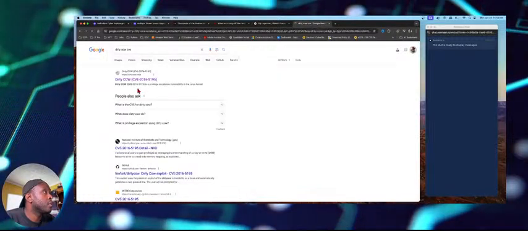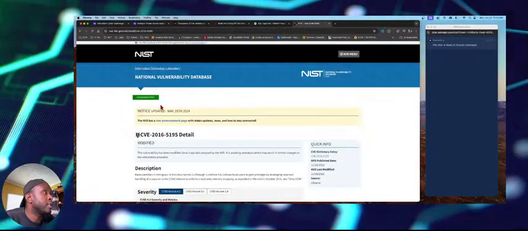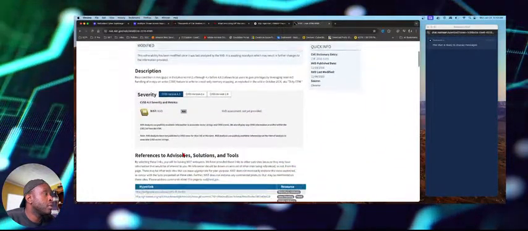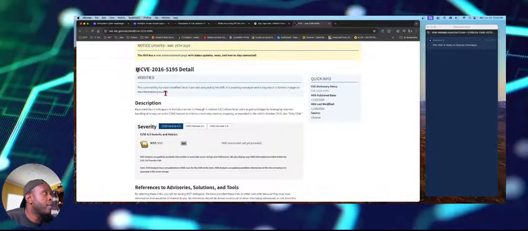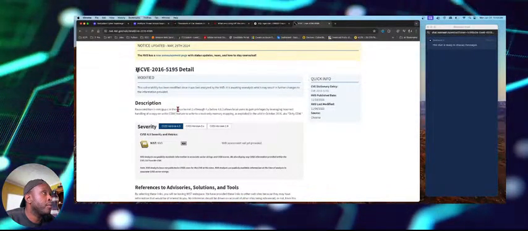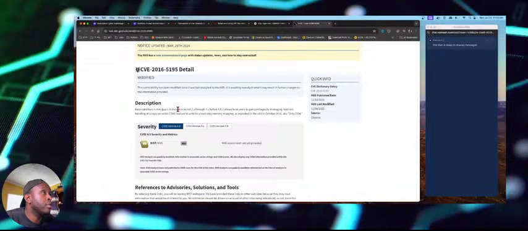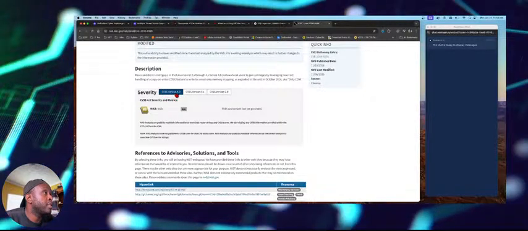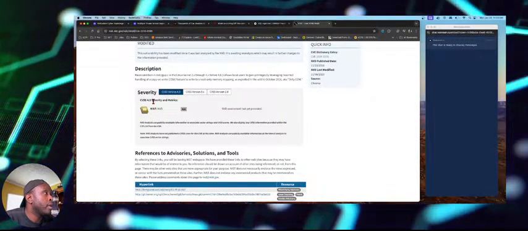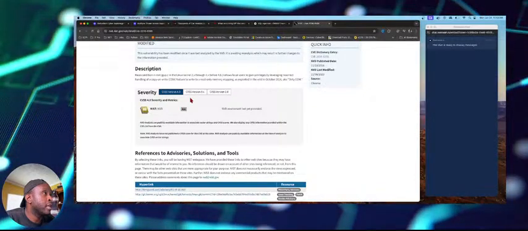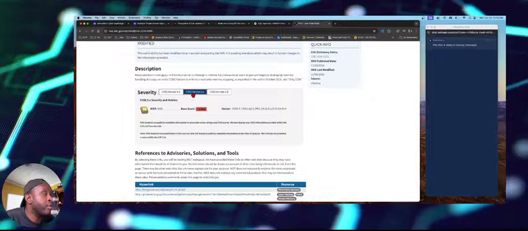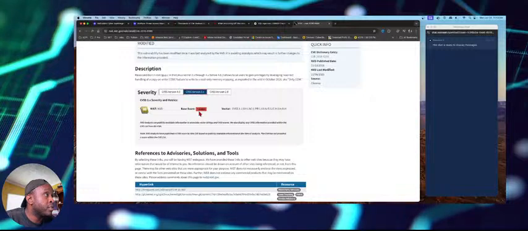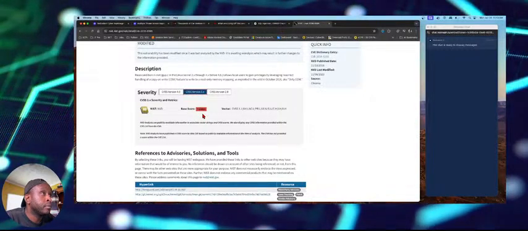CVE. Okay, there you go, the National Institute of Standards and Technology. So we see details here. This vulnerability has been modified since it was last analyzed. It is awaiting reanalysis, which may result in further changes to the information provided. So let's see, CVSS 4.0 severity and metrics: still, like I said, not yet provided. But if we look at the previous versions, 3.0 and 2.0, wow, from 2.0 to 3.0 it went up. The base score is 7.8, high. Oh, wow. Okay.